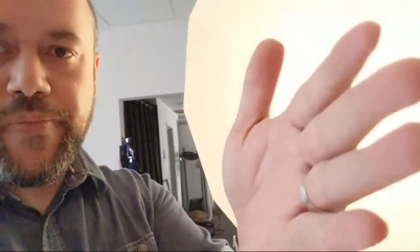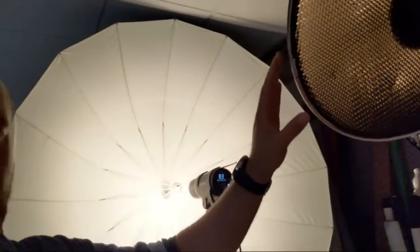So here's my thought process while they're doing this little change up here. First thing was that I was noticing that on the camera left side of the face, it's a little bit too bright. And that's partially because of this beauty dish, this gridded dish. On the first shot, it was actually okay, but on this background, I'm not really loving what I'm seeing. So I'm going to try a couple of different things actually. First thing off the top of my head, I'm just going to move this beauty dish out of the way, and then we'll bring in that 7-foot umbrella, and we'll reposition it so that it becomes the main light in this shot.